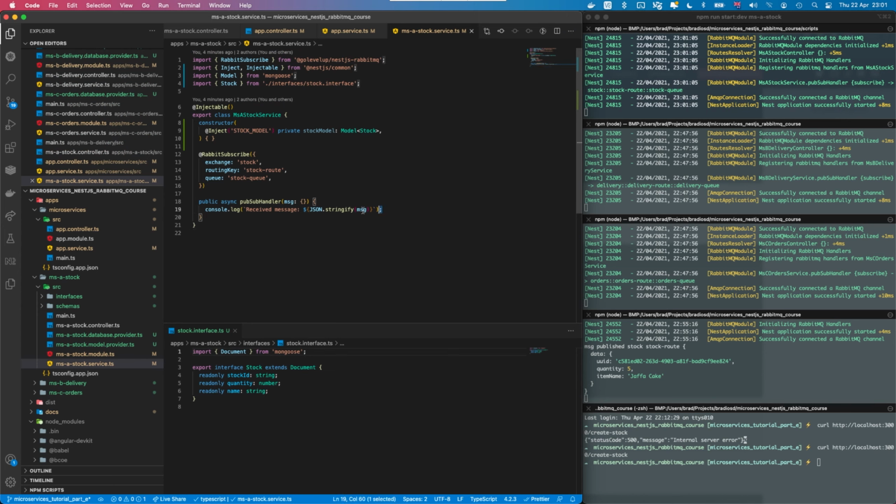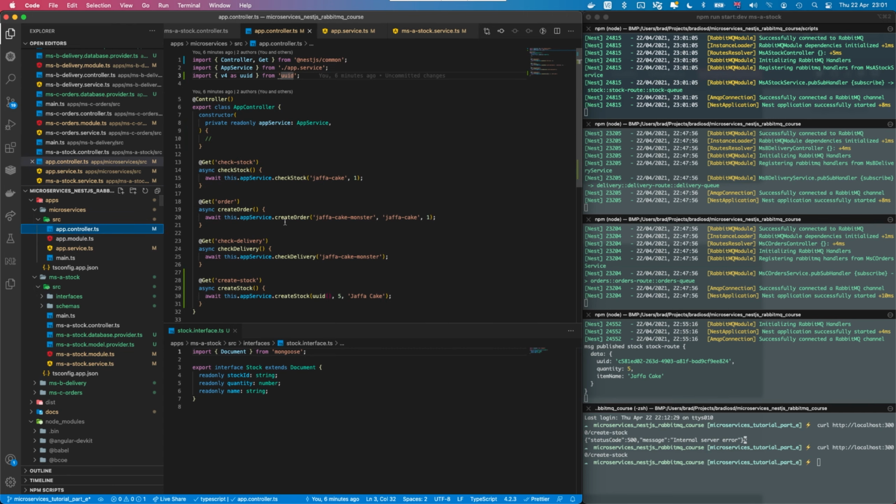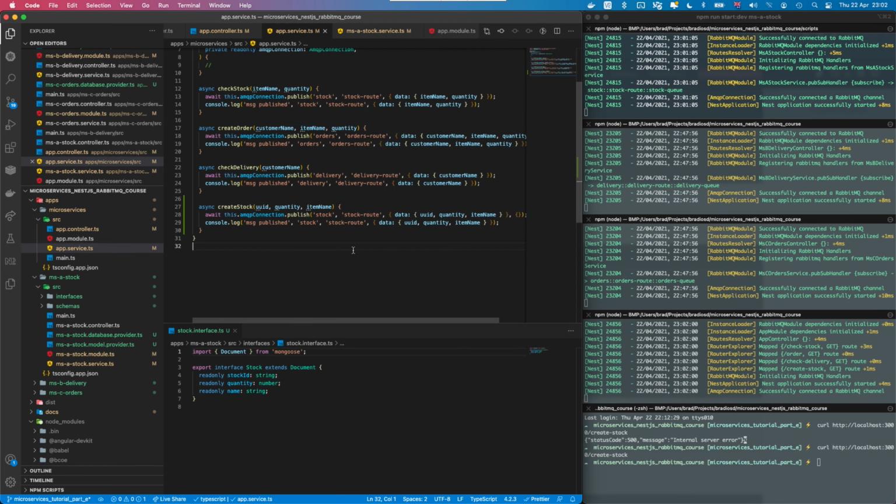So now we need to work out whether the message is actually related to the creation of a stock item. Now, there are a few ways we can do this, but what I am probably going to do is go back to our tester and our service. We need to tell the receiver exactly what this is that's coming in. So we know it's related to stock. We know it's on the stock route, but what exactly is it? Is it a creation event? Is it an update event? Is it a delete event?